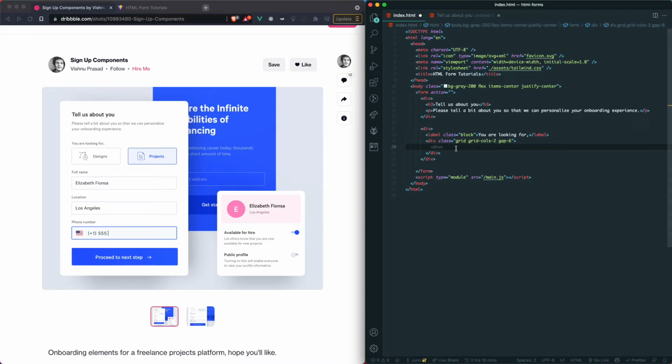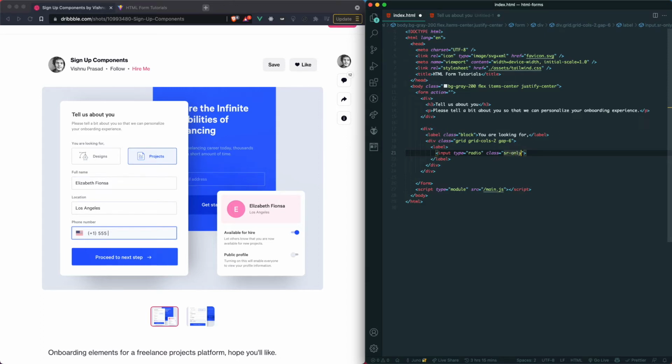Okay, now we have the label. We don't use for because everything inside the label will automatically focus when we click on the label. So we will use input text, change it to radio, and we should hide it using the Tailwind CSS utility class, screen reader only.